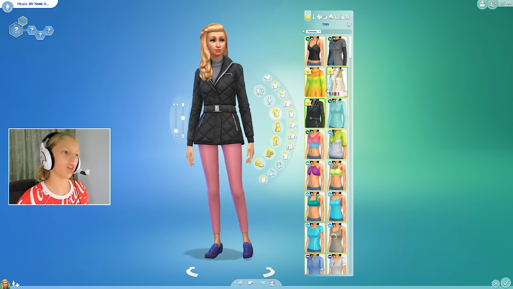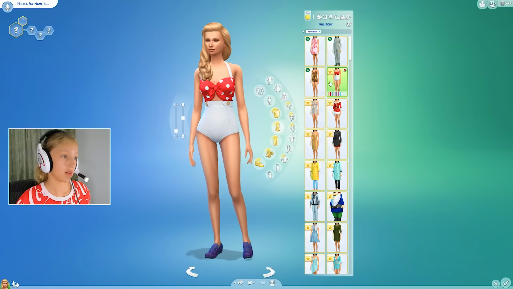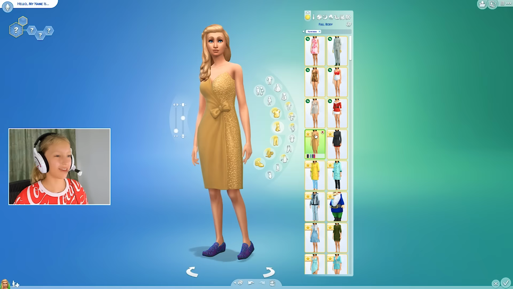All right. Okay, what do we have for full body? Pretty! Oh, okay. Okay, not bad. I guess it's a swimsuit, right? Alright. Okay, this is kind of cute. Santa! Oh, I can wear that at Christmas time. Oh my god, it's so cool. Alright, this is a pretty dress. Alright, let's just look around.